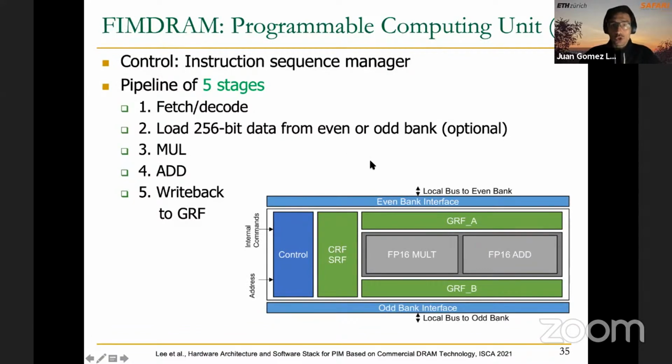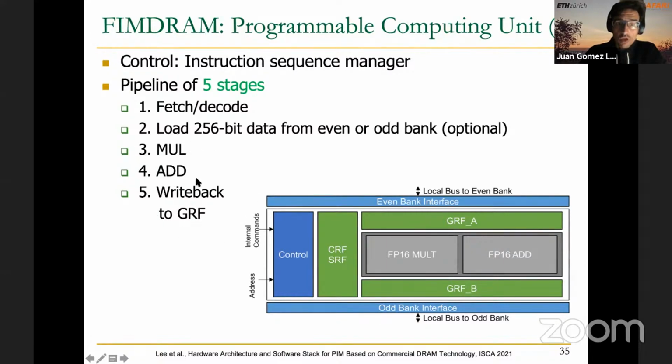And this way, 256 bits are what we need to operate on the 16 units of 16 bits each. And then we have the multiply stage, and then we have the add stage. Recall that in machine learning workloads, the most widely used operation is the multiply accumulate operation, or multiply add operation. Both can be executed by using these 2 stages of the pipeline.